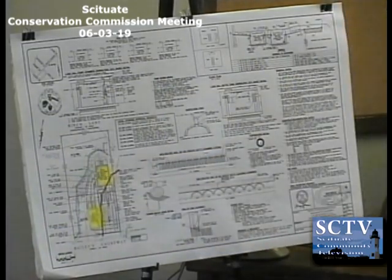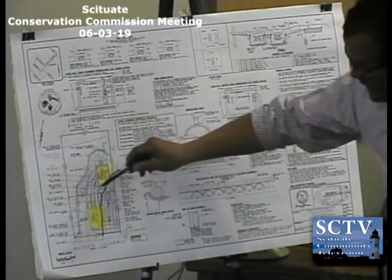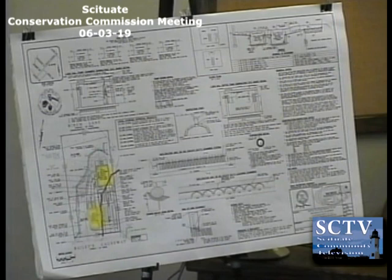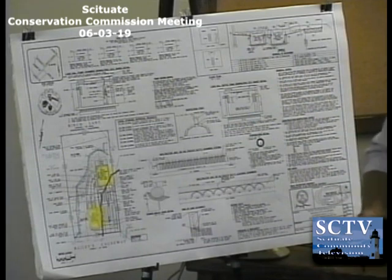Each house is located on... the houses were constructed in about 1930, prior to any wetlands regulations being in place in the town or even the state. When were they built, Greg, do you think? 1930s. Did they get a permit to put foundations under them, do you know? Yeah, back in 1991, there was an order of conditions issued for raising the two houses that were there. They raised them, they put foundations under them in 1991. Thank you.